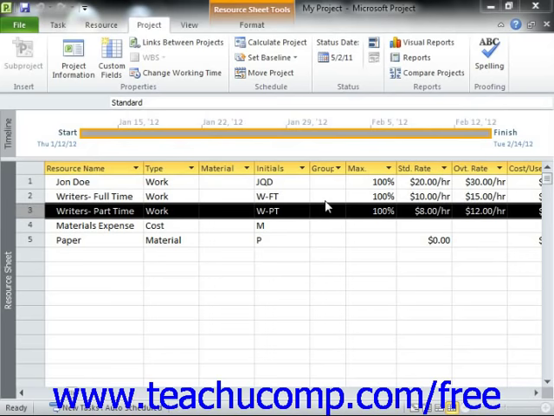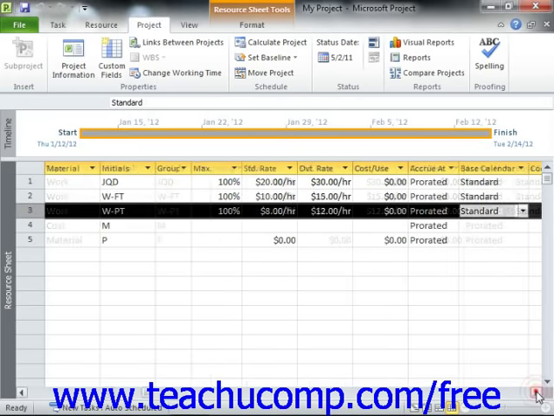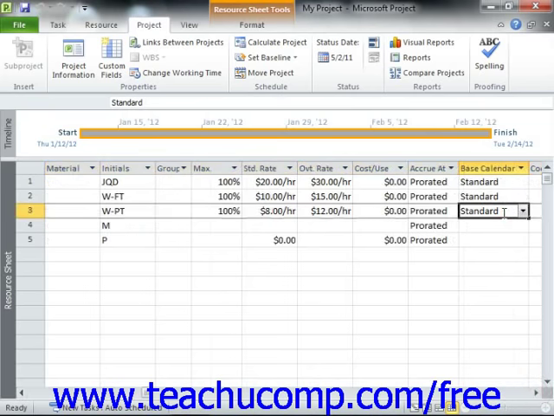In this case, you may want to create a new base calendar that you can assign to each work resource as they are entered into the resource sheet so that you will not have to individually adjust each resource's work schedule availability, as we saw how to do in the last lesson. This can be a real time saver as you can select a base calendar directly from the resource sheet view for any work resources that you enter. That way, you won't need to adjust each resource's work schedule individually.